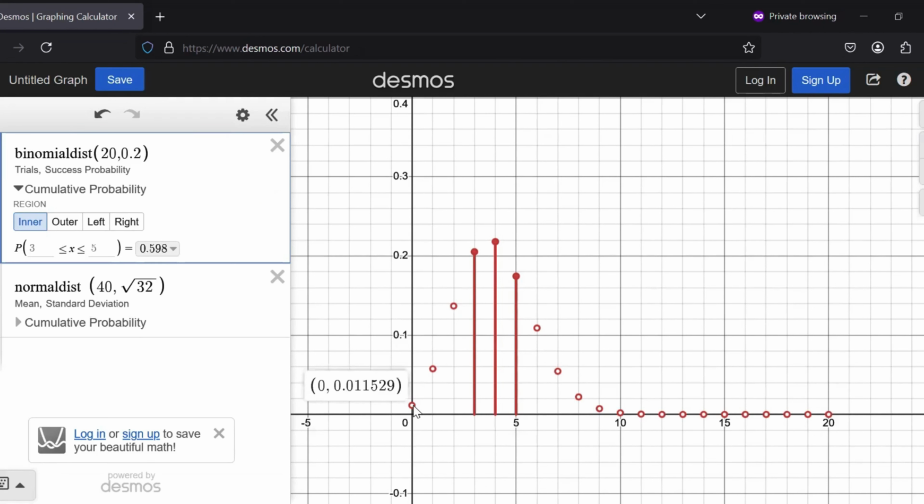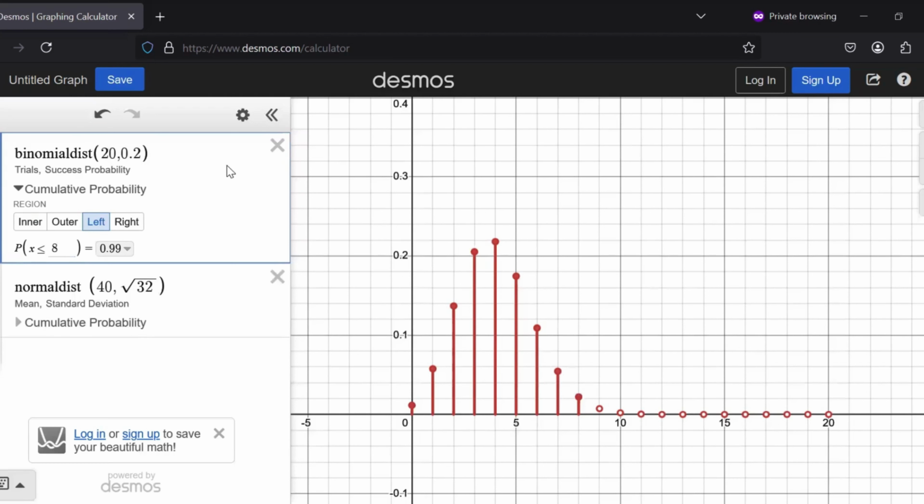For the variable being 0, the probability is 0.011549. And for 1, this is the probability, and for 2, and so on. And here you can find the probability between any range. For example, the probability of less than 8: these values add up and you get your cumulative probability, which is 0.9. So these are the probabilities that have been plotted, and this is the graph of the binomial.